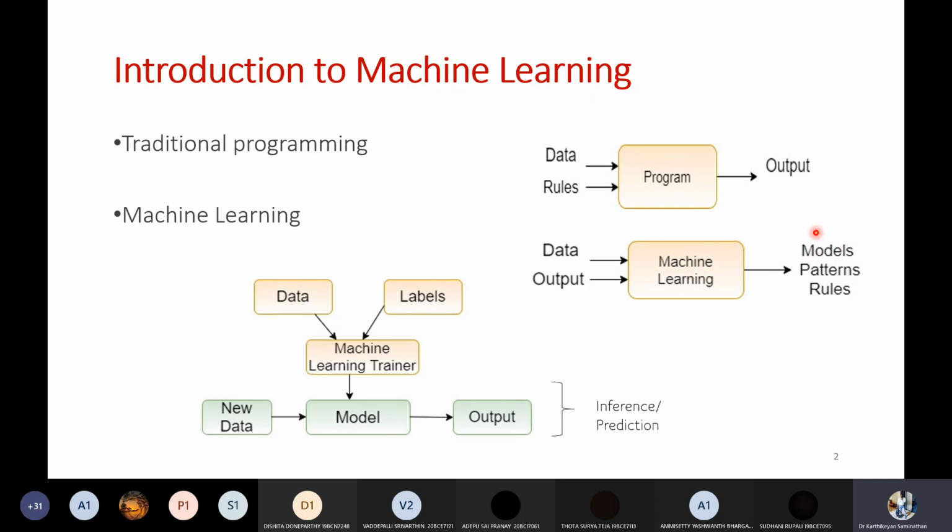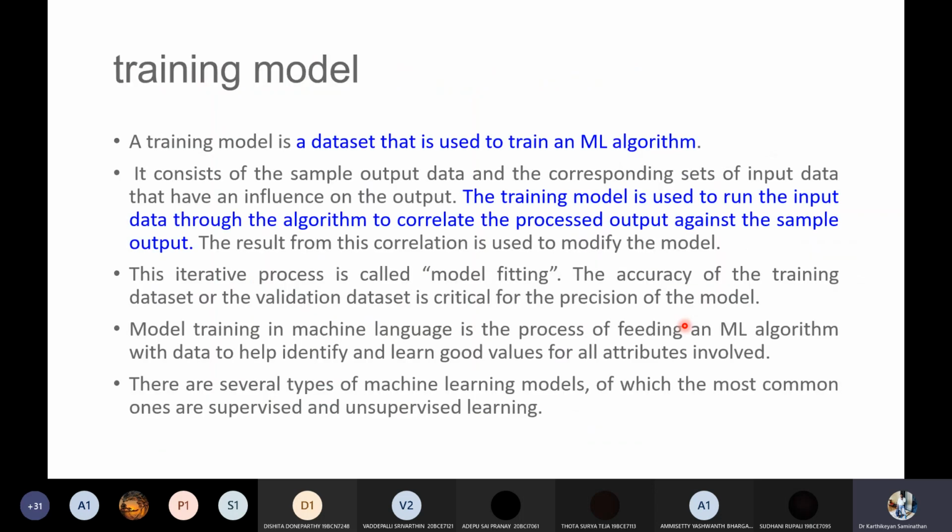Now this is nothing but your outcome. This outcome is completely future prediction based. That is what machine learning is all about. Whereas in normal programming, we get the output after execution. Here we will get the prediction or inferences or some kind of patterns or rules or models, whatever it may be. That is the outcome of your machine learning domain.